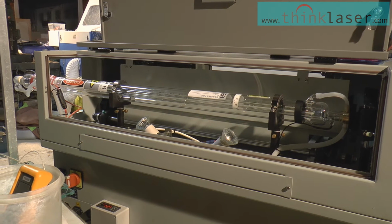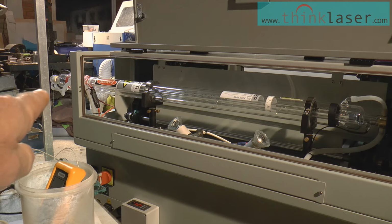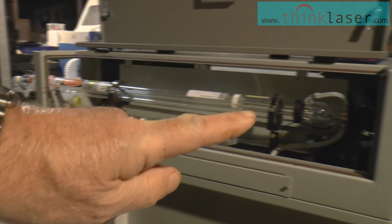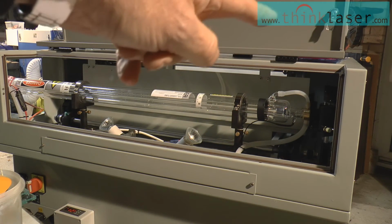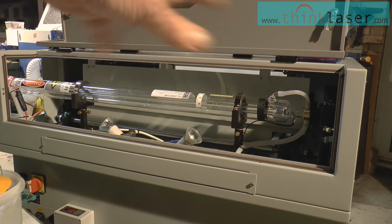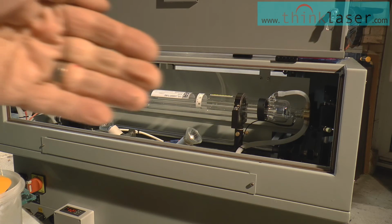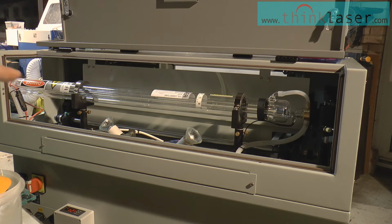So what's going to happen is, to get this tube kicked off into action, at that end of the tube over there, we're going to put 25,000 volts DC. And that means that there's 25,000 volts difference between that end of the tube and this end of the tube here, which is the cathode. Now, that means that any negative electron which is floating around in that tube, and as I said, there will be some floating around in there just because of the natural action of cosmic rays, those free electrons will immediately start flying at a very high rate of knots along the tube towards that electrode at the other end there.